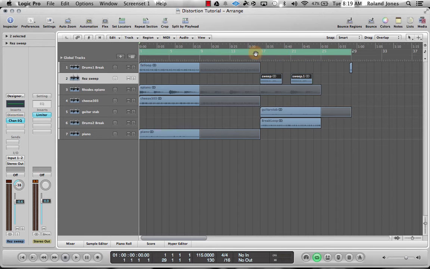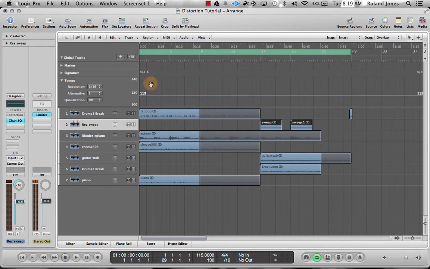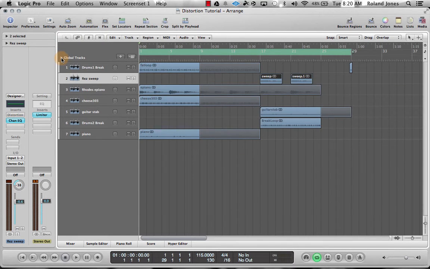Now if I move over to the top left hand corner, we have something known as global tracks, and if I click on that, then it's going to bring up what's known as markers, which is a place from where you can start your audio if you set them, the time signature, which you're probably very rarely going to play with, and the tempo. And this would be the master tempo of the track, so you can actually go in and slow down a song. So we can see here, we can go in and change certain parameters of the tempo and actually slow down the whole song if we so wish to, which I don't right now. And I'm going to toggle that off and hide it.